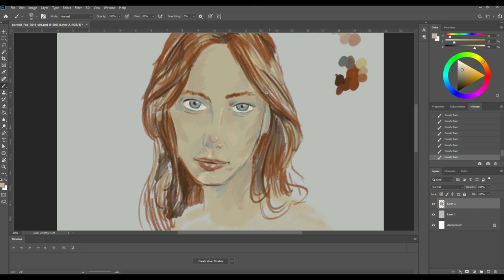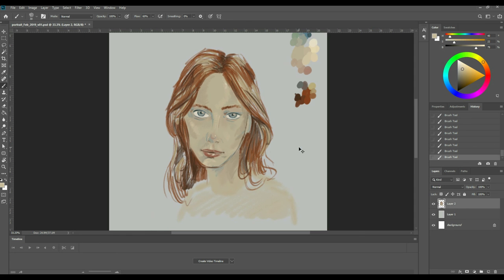A little bit of highlight on the side of the mouth, thinking about the forms across the top of the cheekbone, down the side of the jowl. There's still a very flat area on that forehead that needs much more building — across the top of the nose where the light source is hitting it, across the cheekbone, a little bit stronger on the forehead. It's starting to build a little bit more form in those big flat areas. I'm zooming in and out to get a better picture of my overall painting. The face still looks quite long and one eye is a little more open than the other.